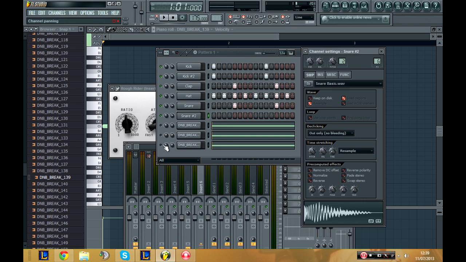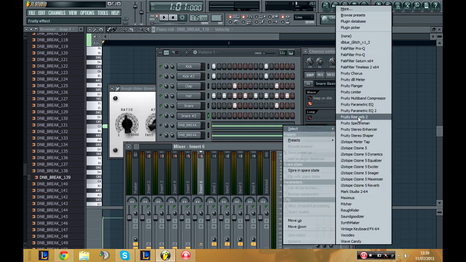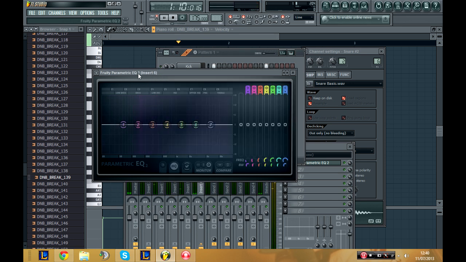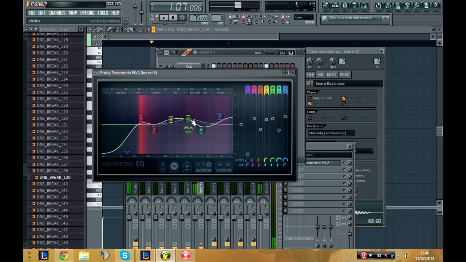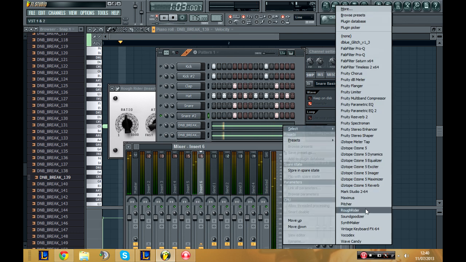What you can do now is duplicate the snare and set it to another channel. From there you can add another EQ, and basically you want it to be EQ'd in near enough the same way as the other snare before it. You can add a bit of variation if you want, like before, but there is no need to if you don't want to. In this case, my EQ might be slightly different from before, but it's near enough the same because it's the same sample, and you can't really do much to make it sound better by changing it in different places.